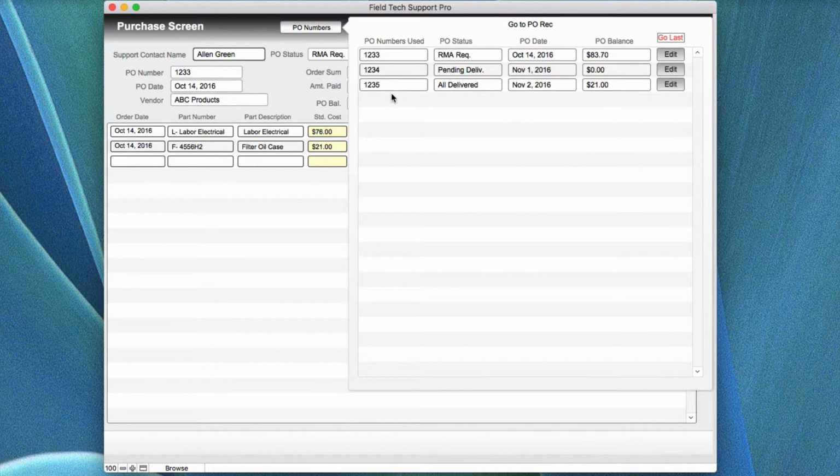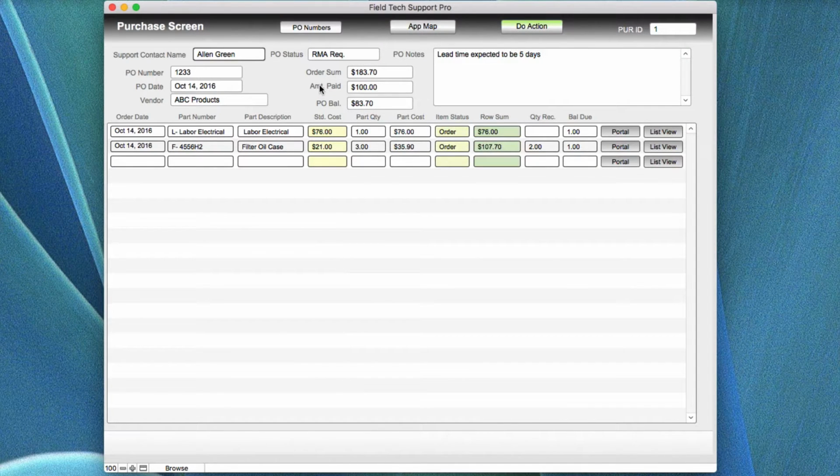Like go up here and you look, this shows you the last one that was created. This is the last one, and then you would pick the next number. You would go back to the data screen, go to the purchase thing, and create another new purchase order. Is that clear? I hope.